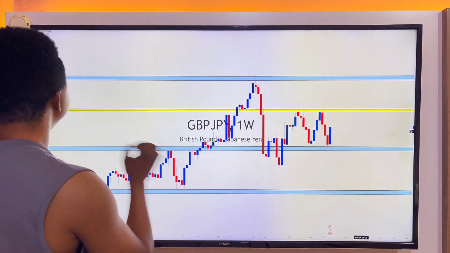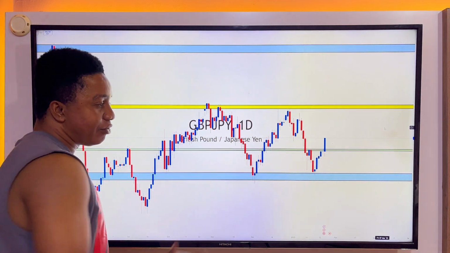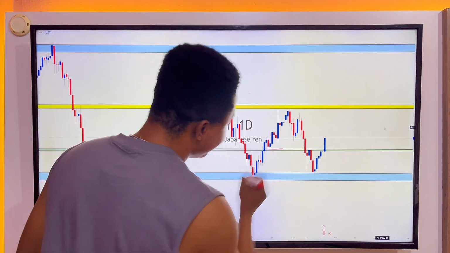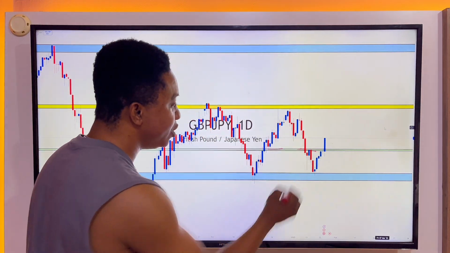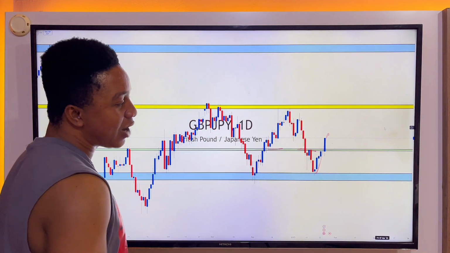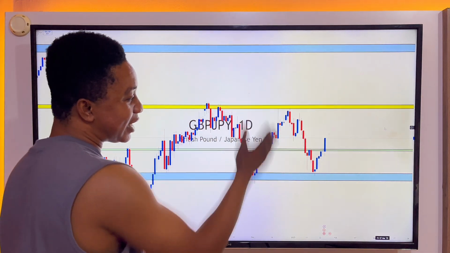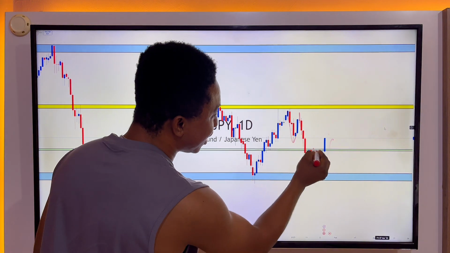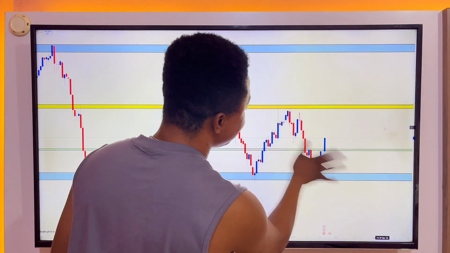All right, let's go to daily. So this is also GBPJPY on the daily time frame, and let's explain it as well. We have our daily mid-range over here. What happened on the daily? Price has been able to break above the daily mid-range zone to the upside, signifying what? An uptrend, which is supporting the overall direction of the market. Why is it an uptrend? Because price was moving to the downside over here until it broke above the lower high to the upside. So we are in an uptrend on the daily time frame as well.